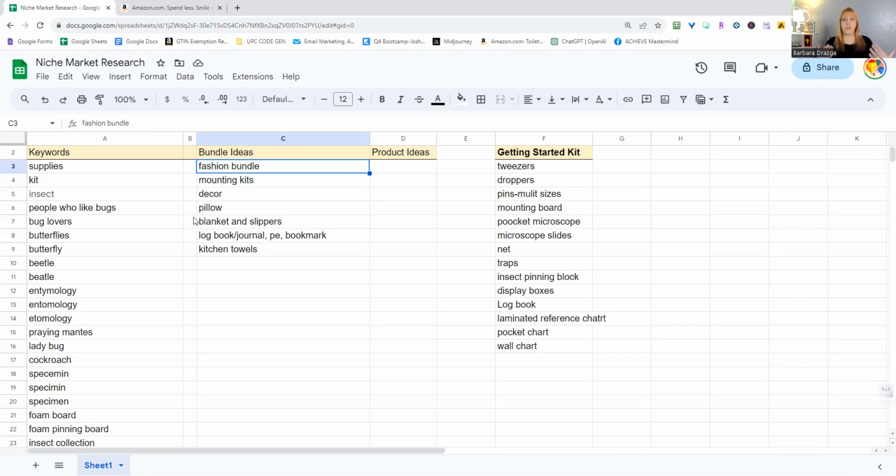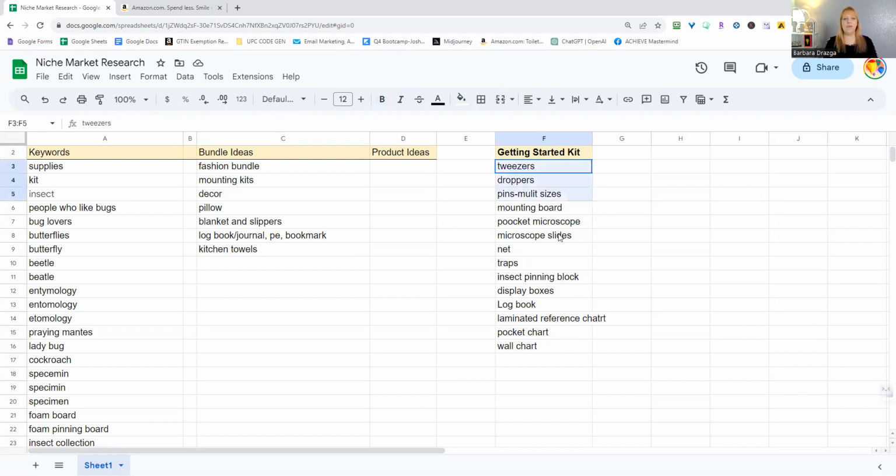And remember, there are so many different sub niches when you are digging into a passionate niche. You can create all sorts of different bundles for one niche, which is why I teach people how to start with a passionate niche market and then build your products out for that market. And you're much more likely to have a successful and profitable bundle when you do that. So what I landed on was a getting started kit. I decided to create a kit for my target market, a child between maybe 8 and 12, and it could be a boy or a girl. And this is their getting started into the world of exploring bugs kit.